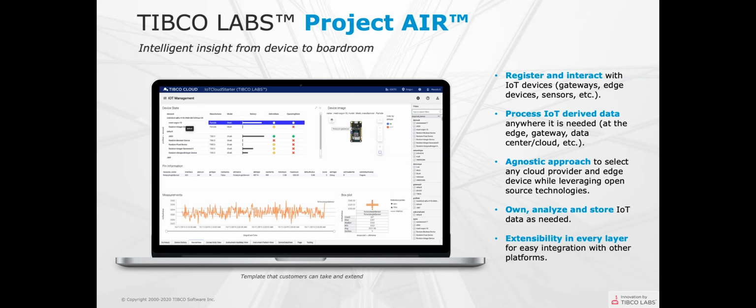Thank you so much. So, just basically processing that data and then pushing some of those capabilities back to the edge as well. We follow an agnostic approach. We'll be talking a little more about what that exactly means in just a second. And for our customers, something that is really big is the ability to own the data, right? We don't only provide the capability to access your IoT edge side of the house and connect that to the enterprise, but also to keep ownership of the data. So if you want to leverage the data for historical analysis or incorporate it with anything else going on in your enterprise, as I mentioned at the beginning, that unified concept, you can easily do that with Project Air as well.